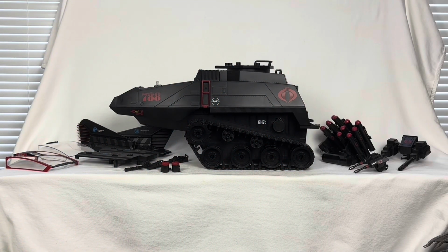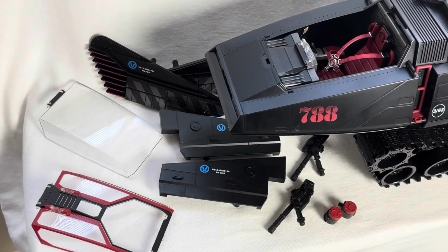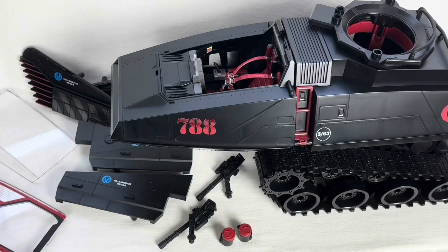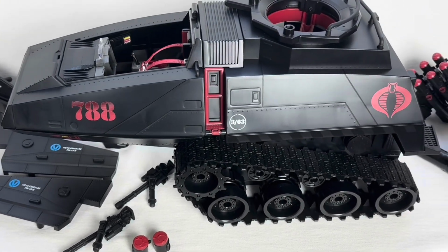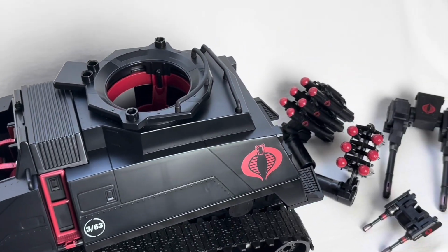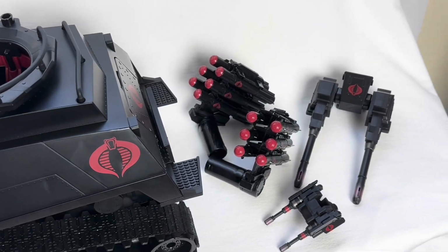For what you get in the box, you do get quite a bit. While the HISS tank itself is pretty much all in one piece, there are enough different pieces to make it feel like you're getting something premium, I would say. Now, when I got the Sky Striker, it was definitely in a lot more pieces, a lot more building to be done, but with this one, it's mainly just all of the attachments that have to go on to the tank itself. Still, it does feel like you get quite a bit for your buck.